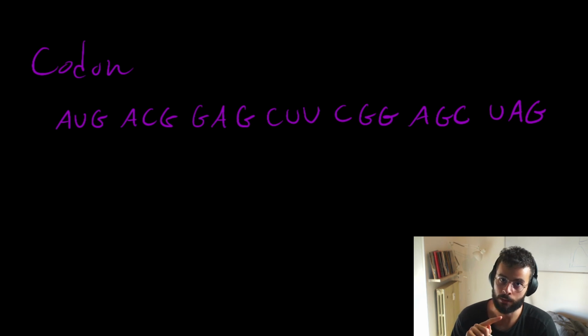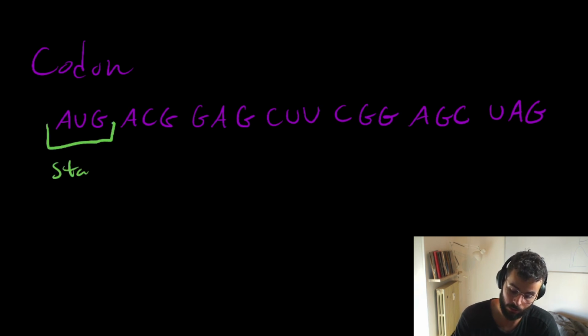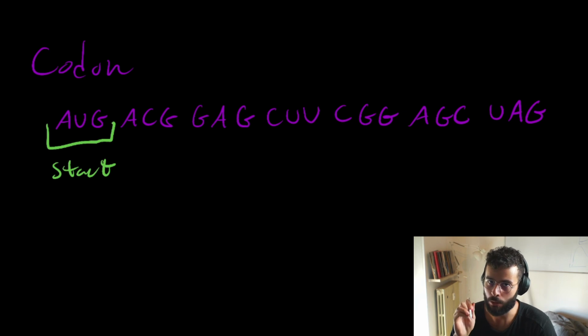We will also learn that you have codons called the stop and start codons. For example, AUG is an example of a start codon. It codes for an amino acid, but it also codes for the start of the translation. It signals the future ribosome, which is the structure that is going to help us in the translation, where to start from. While we also have multiple stop codons. Stop codons will signal the ribosome that we can terminate the translation and the building of the future sequence of amino acids.